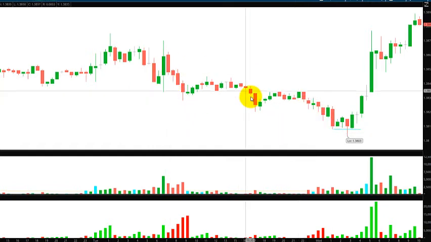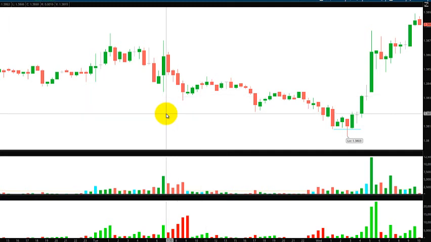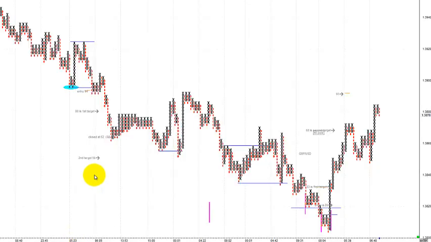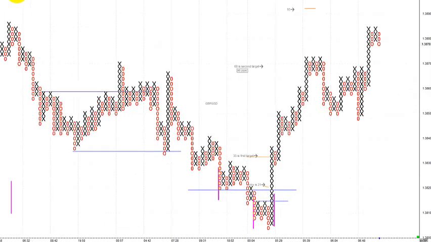When I find and classify the different stages of these phases of consolidation, I then go back to, and I have this side by side, my point and figure, and I wait for the entry. So the entry, again, let me go ahead and open this up. Here we are this morning at 1.3821. First target was 33, but it was pretty obvious that it was going to continue to blow right through that.